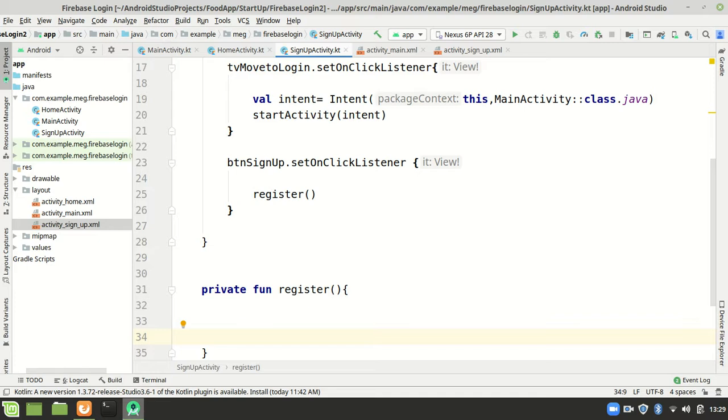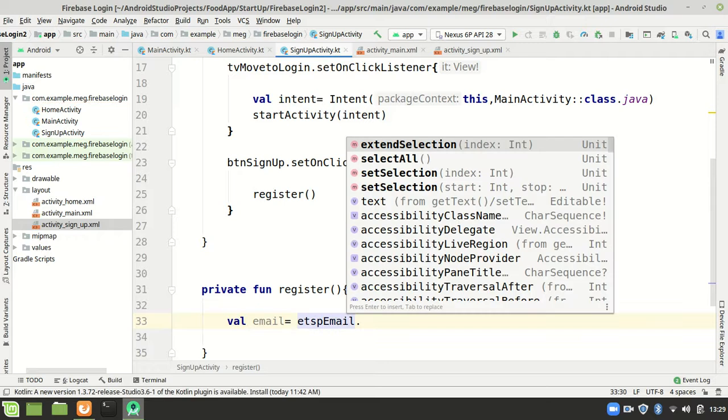So we can start by saying val email. To pick email is going to be et dot text, then dot toString. So it will hold for us the email.